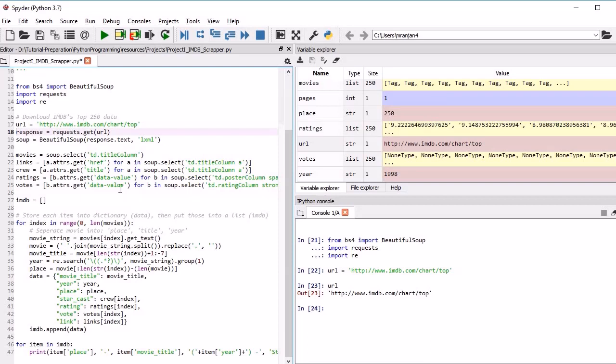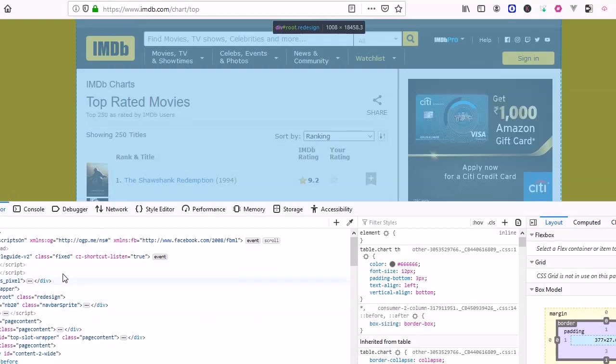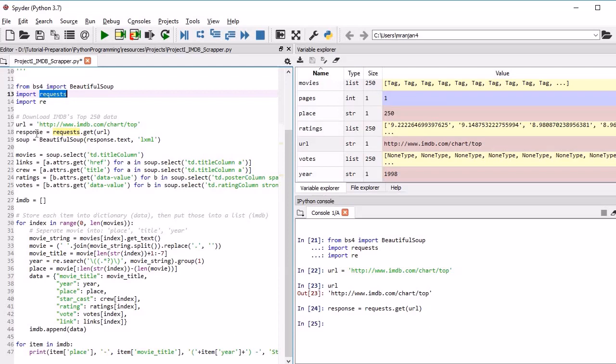Now we will use response = requests.get(URL). With the help of this requests object, which is again a package, it grabs the information from the URL of the website. It grabs all the HTML which is used to display that page, the IMDb page, into a variable called response. If you select the response variable and press Shift+Enter, it has returned 200. 200 means it got the data.